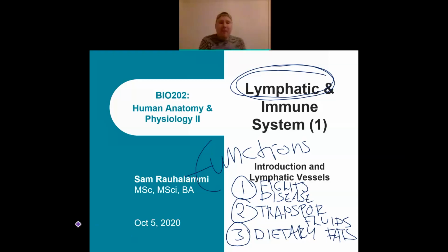But what I'll do is pick out the most important slides from here. So we're going to start by going quickly through the lymphatic system in the first part. And from the lymphatic system, I would like to highlight 3 main functions. And I'm sorry about the scribbles. I wrote them during the last review session when we went through the lymphatic system. So they're not as pretty as they could be, but I'll try to be very clear about what I'm writing.